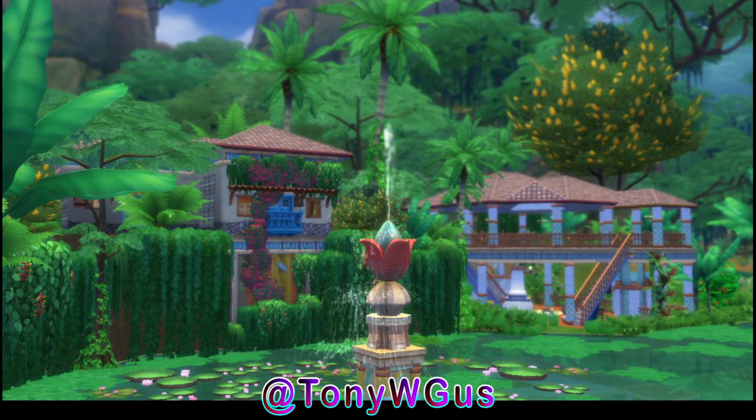And I love this fountain. Like, I think that this is a fabulous idea. And just the whole scene. This whole scene is great. This may be the best image I think Tony has of his entries. I love this one a lot. The lighting is great. The scene is great. The buildings look beautiful. The colors are just stunning. So yeah, the vegetation, love all the green going around. It's just fabulous. It's very, very good.